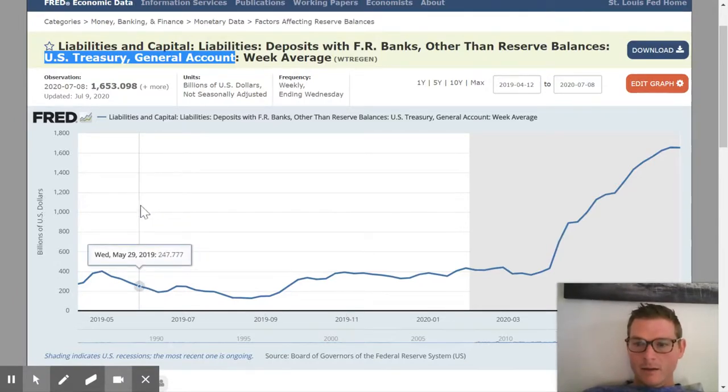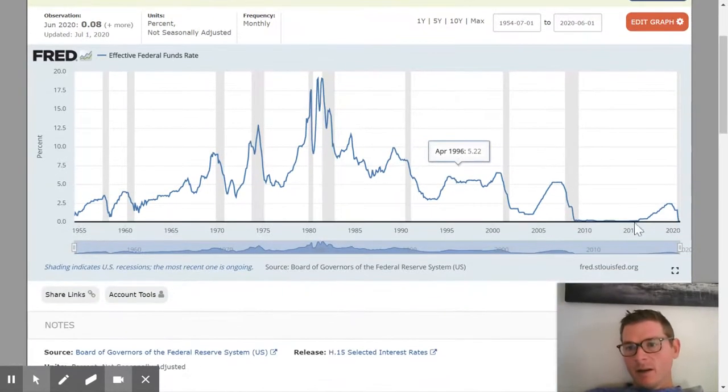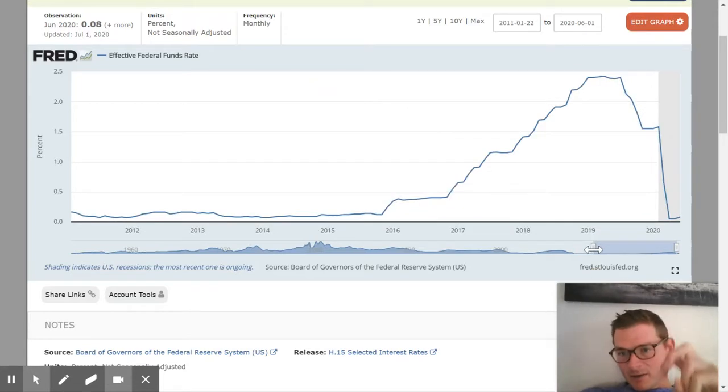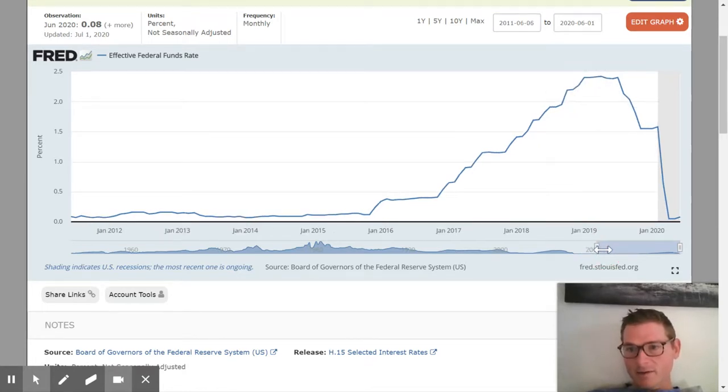And then the bond trading, let's check out. So here's the Fed funds rate, and this is the interest rate in the economy. Everyone says the Fed controls the interest rate, and I say they don't control the interest rate. The bonds trade based on GDP and inflation expectations, and that pushes the interest rates up and down. The Fed funds can't really control it, they just really announce where it's trading. And if they're wrong, or if they try to hold it at a level, they just can't hold it.